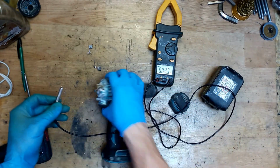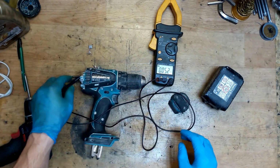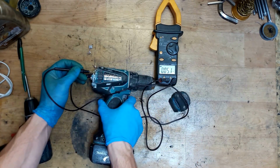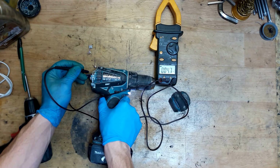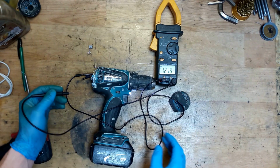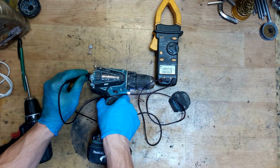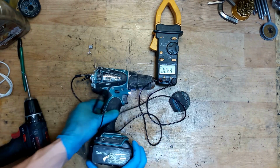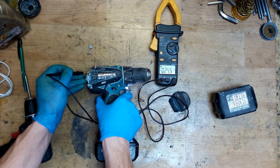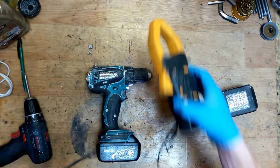Now we need a multimeter to test this switch. One end goes to one carbon brush holder and the other one goes to the second. Just inserting the battery and checking it. Okay, so nothing on it. That's not good. I will try with my battery. Yeah, it's still nothing.